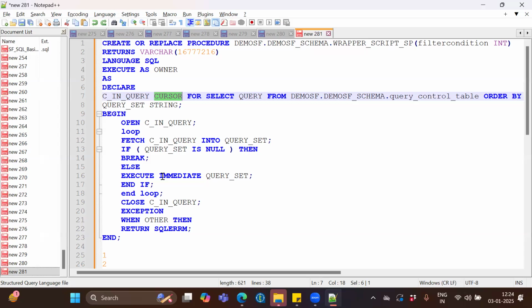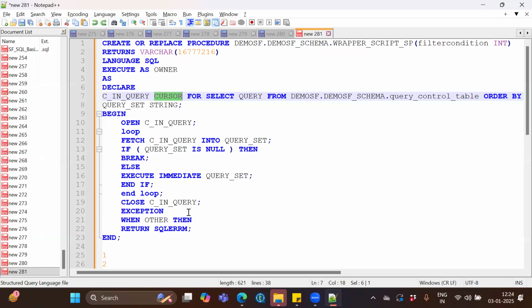Some suggest keeping 100 stored procedures for 100 files. Others say create a wrapper script with one control table holding all queries, pass a parameter and apply the filter condition to load the data into the tables. According to your business requirement, you need to implement the logic.